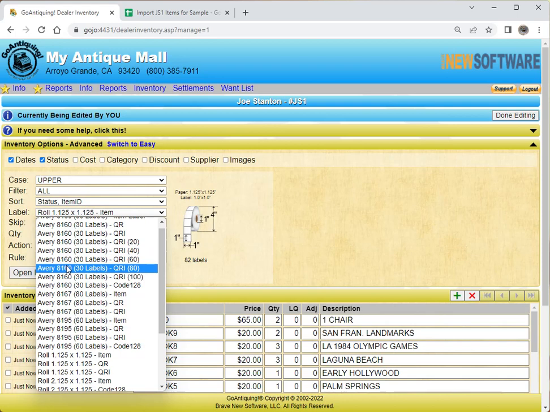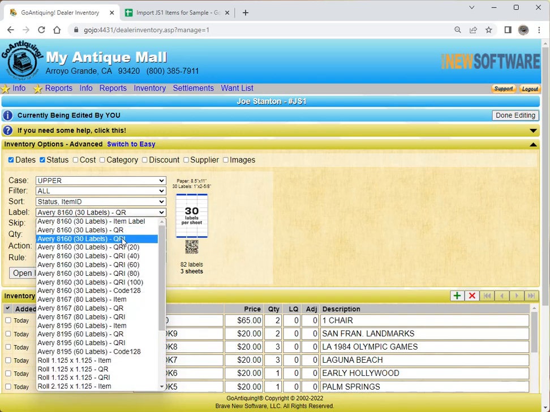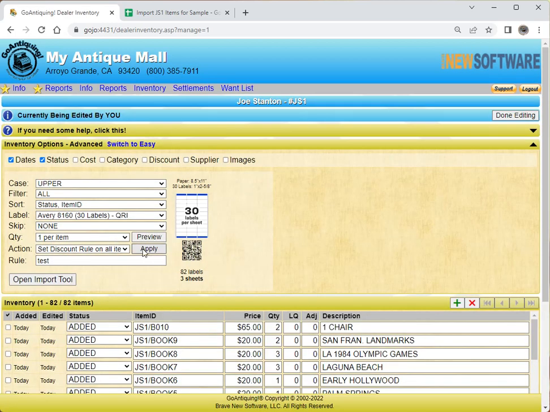With all the different types of labels, you have different types of barcodes it can print. There's the option to do a QR code, which is a two-dimensional representation of the item ID and dealer ID. There's a proprietary QRI code. Now look at that little QR code over here when I select QRI that gets larger because we're actually encoding all the information about the item, not just the dealer ID and item ID, but also the price and the description. That means that QRI barcodes can stand alone. They don't need to actually be downloaded to the shop. You could stick a whole bunch of stuff on items and take it to the shop and they could sell it that day even if they don't sync the database.